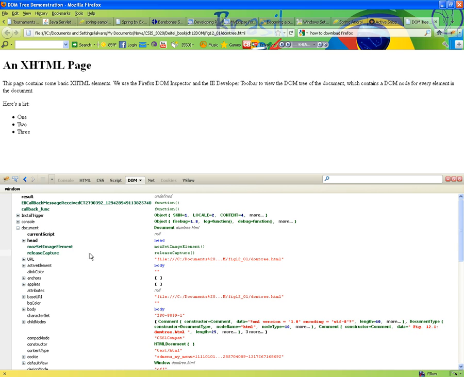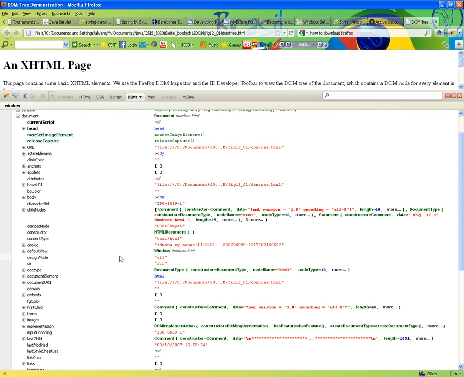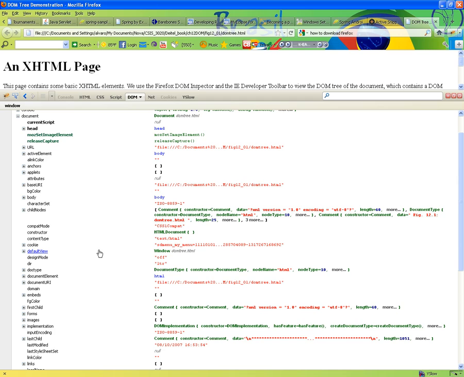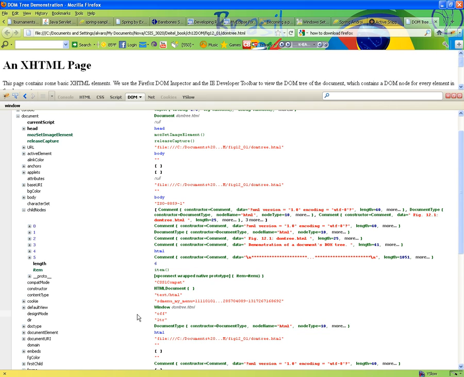When you expand the document object, and I apologize if this looks very tiny, but I have no way of changing the size of this thing. The document object, notice that it has child nodes. And one of the child nodes of the document object is the HTML tag.